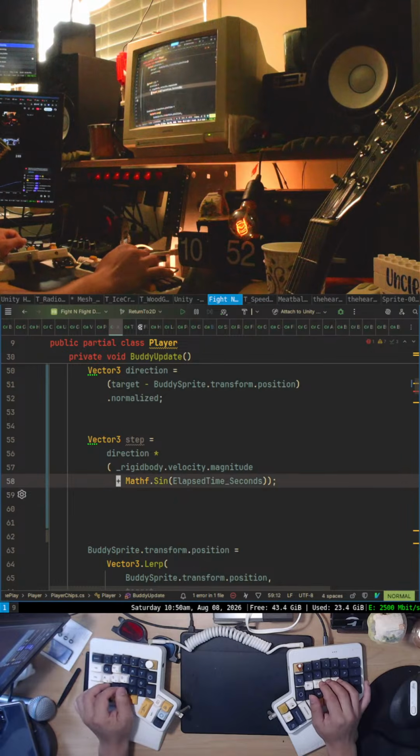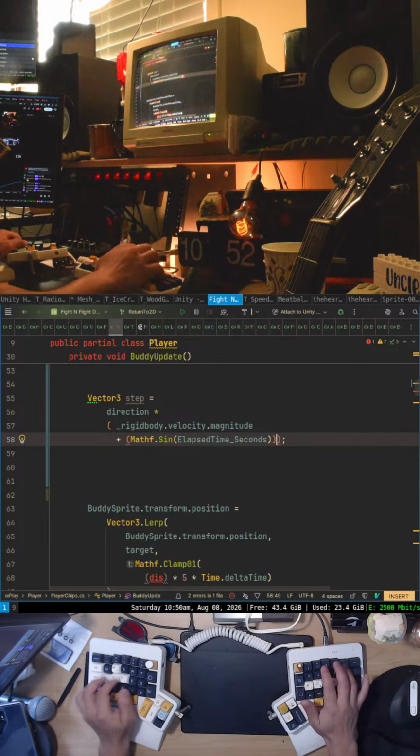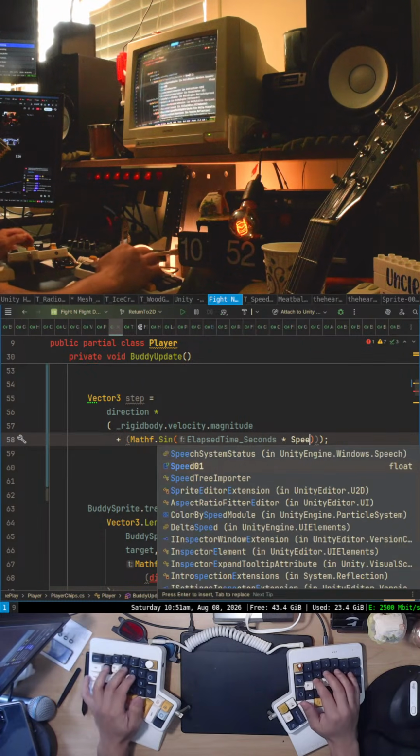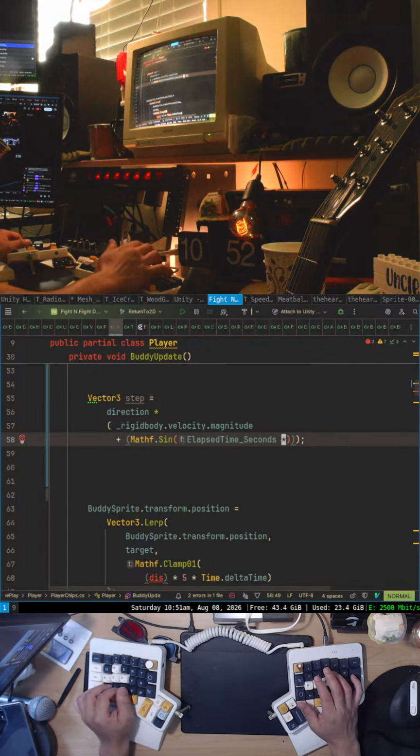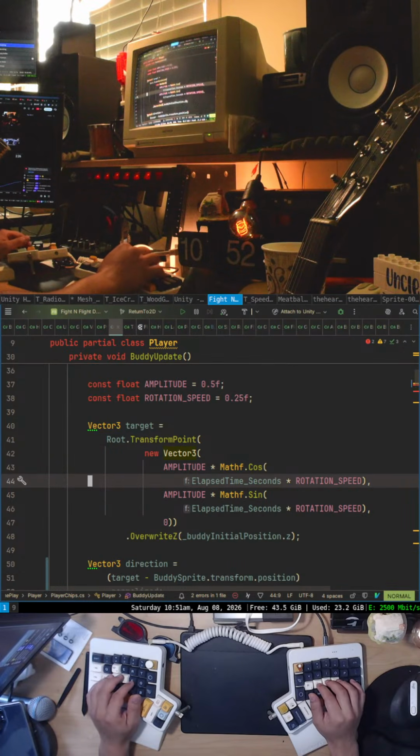Cool. And then we just need to figure out amplitude and speed, right? I could use the same coefficients we have here for rotation speed.